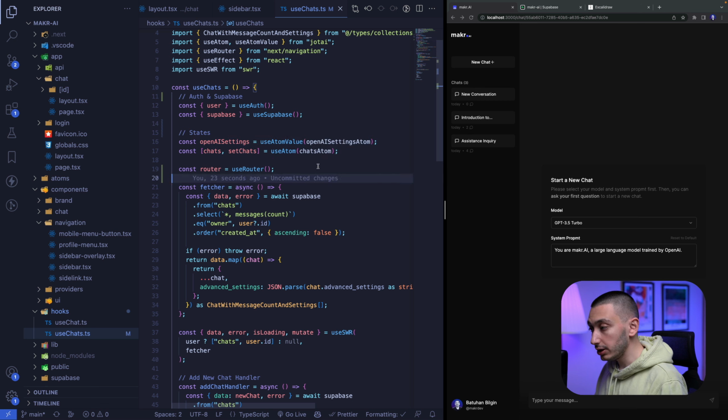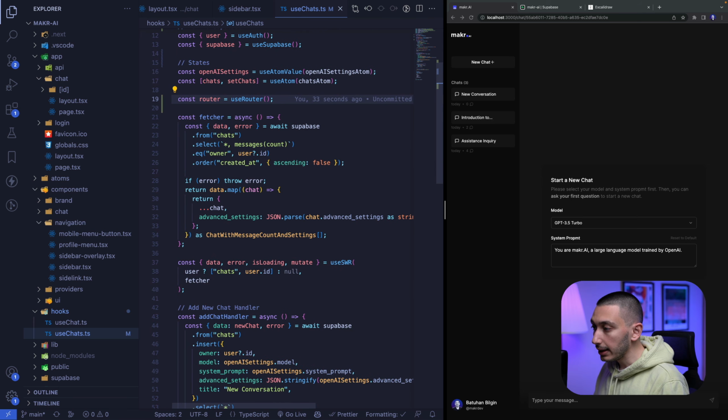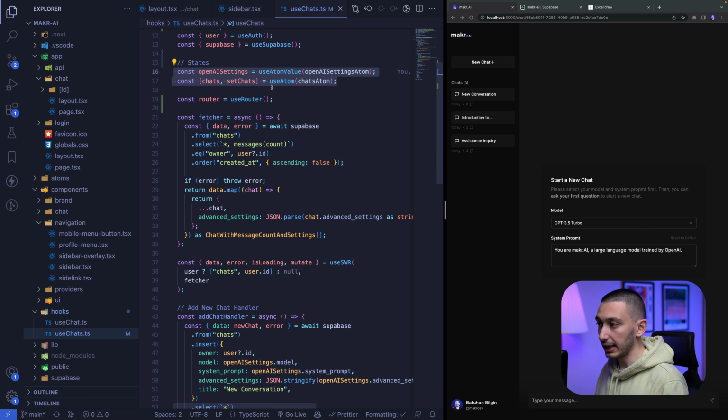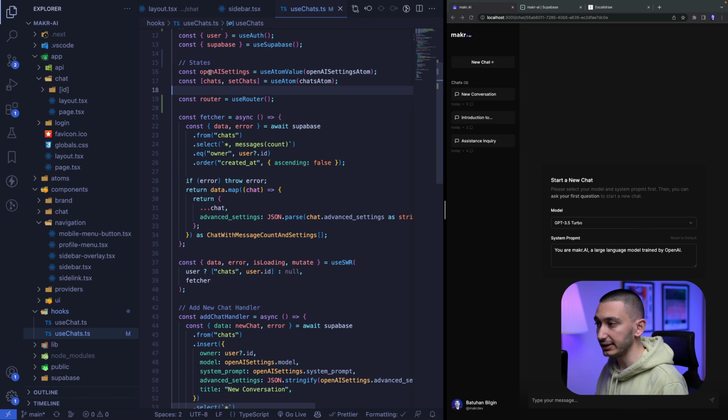We will use Jotai to manage our state, and we will dive into this part in the future. Right now, you can think of these parts as regular useStates. We simply hold our OpenAI settings in the state and chats and setChats.